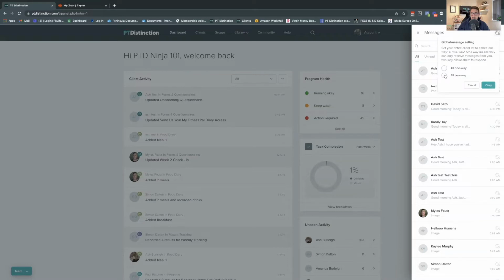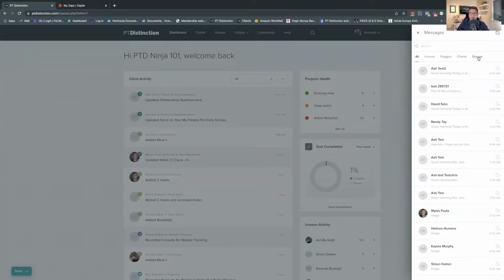If you were to go on here and click that to all two-way, it will switch every current client you can see here to always two-way messaging. Now, if you added a new client now, the new client would only be one-way messaging. This here, like I say, is a mass action. It's not a global setting as such. So I'm going to switch all these back from there. So like I said, that's all you really need to know for the time being in here.